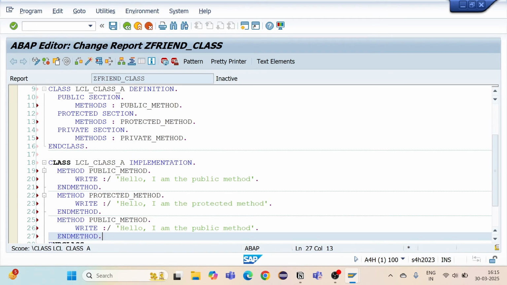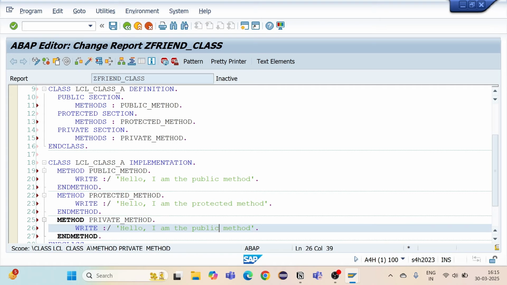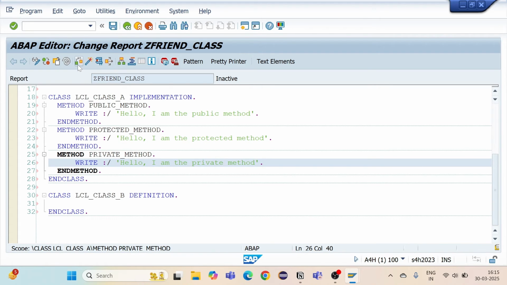And another logic for the private method: Hello, I am the private method. Okay, so this is a normal definition.